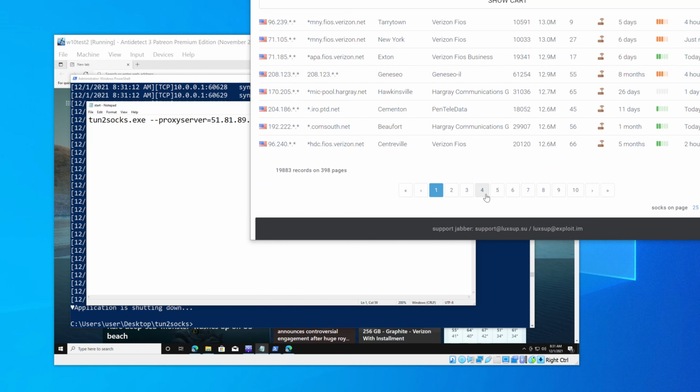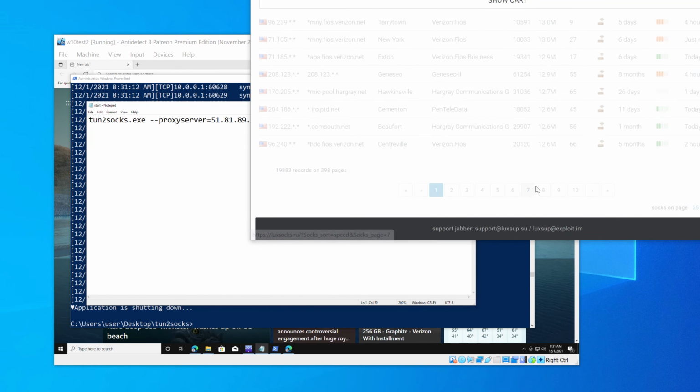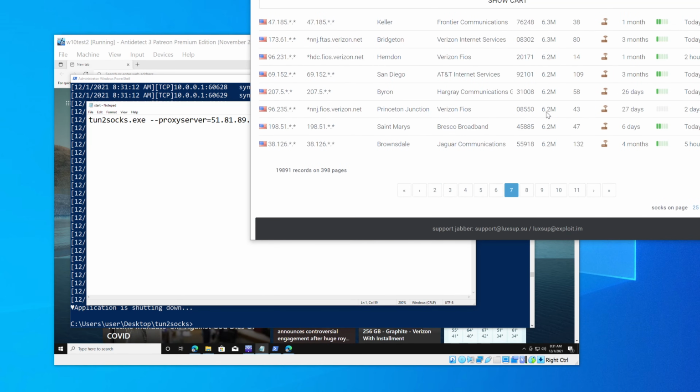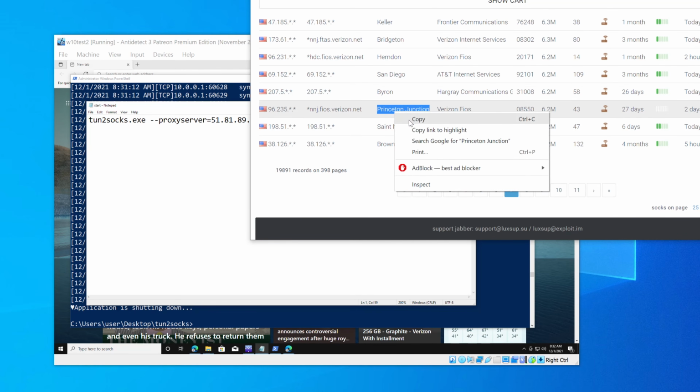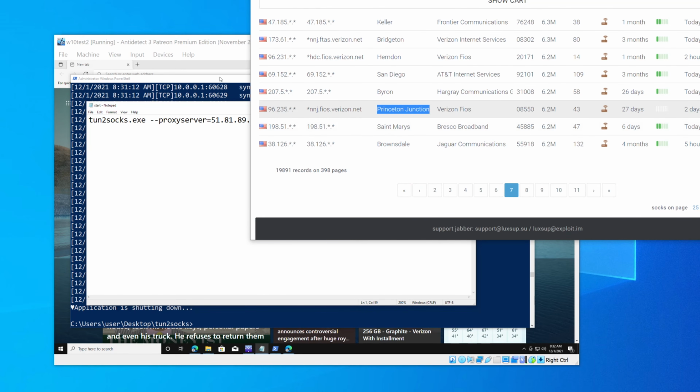So what can we choose? For example, not from the first page. Unfortunately, you cannot know whether this IP address was used on Amazon 5 minutes ago or 1 day ago. Princeton Junction. Oh my god. No, San Diego.